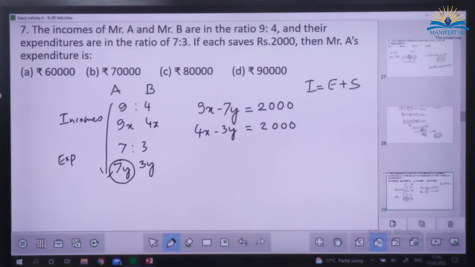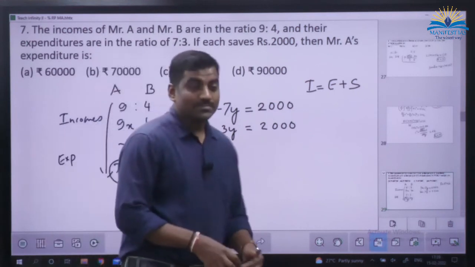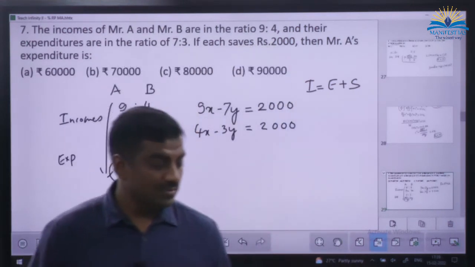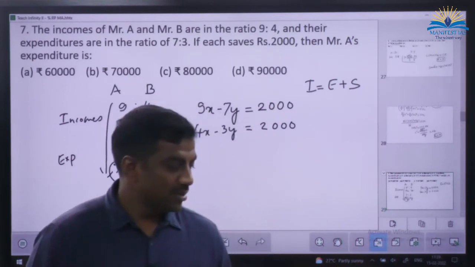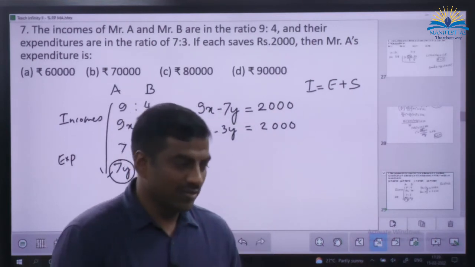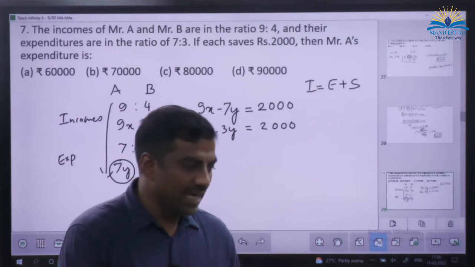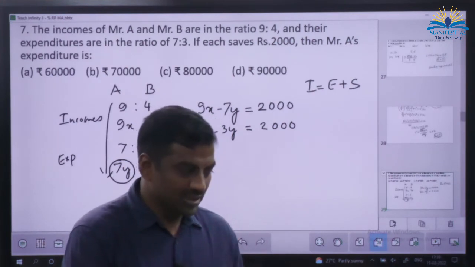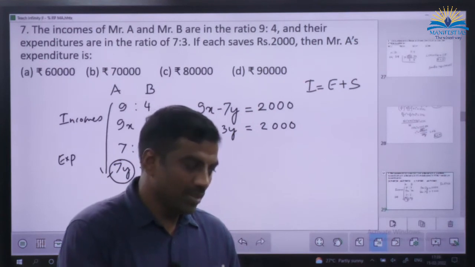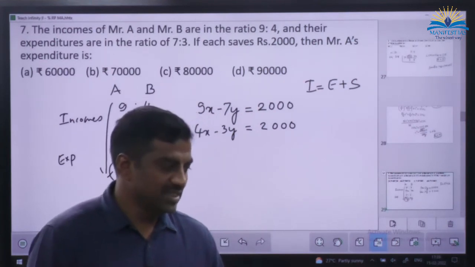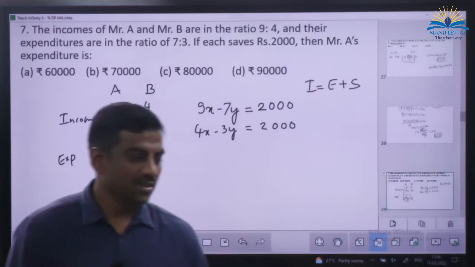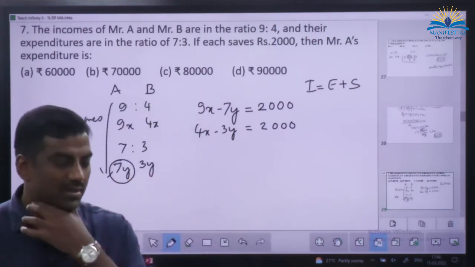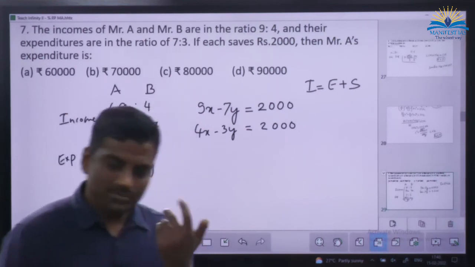We don't want x to be here. What should we do? Always we can multiply the equation. We cannot add. If you are adding, you have to add on both sides. If you are multiplying, you have to multiply on both sides. See what is more feasible here. It is always multiplication. In such cases, always multiplication only.